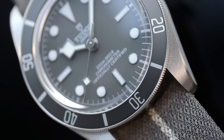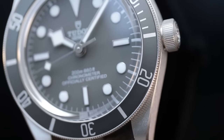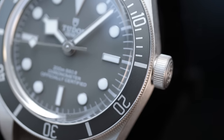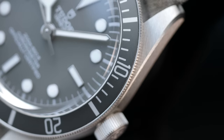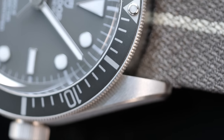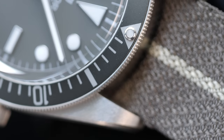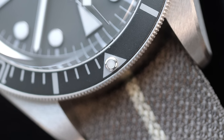The bezel comes in the same shade of taupe as the dial and is made of aluminium. I do think it will age in line with the silver case. The bezel graduations feature silver-gilded markings which match perfectly with the shade of the case. The bezel comes in the same matte finish as the dial, which also complements the all-brushed case.